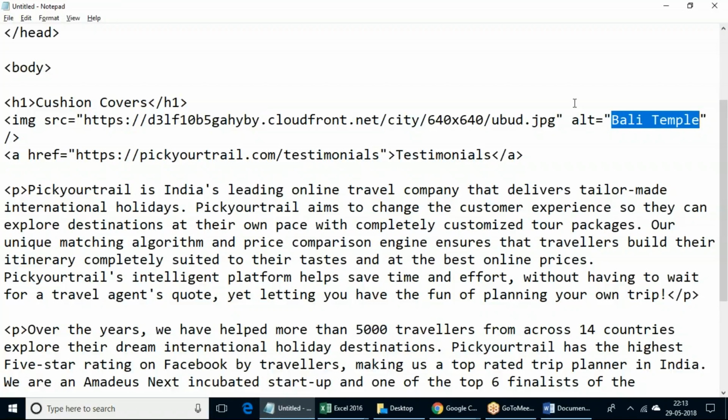But if your website is built on a platform like WordPress, Shopify or Wix, then when you are uploading the image, it will give you a column where you can add alt. So you just need to write your keyword there. That's it. Your job is done.